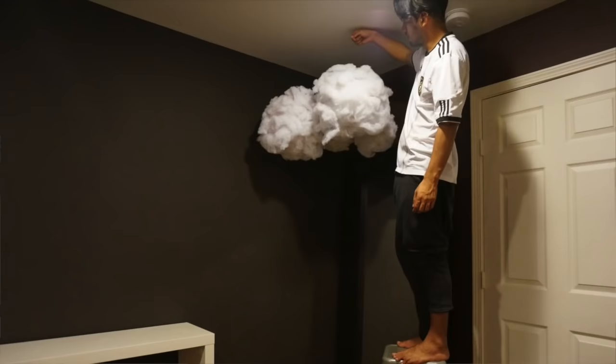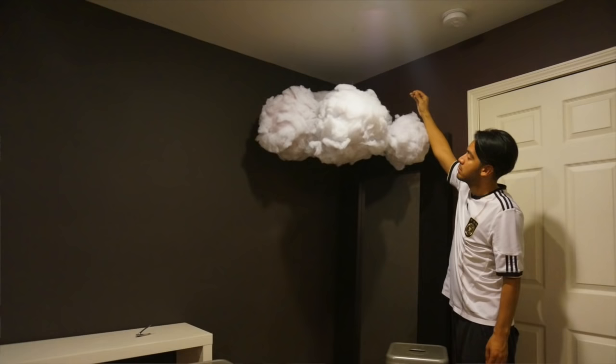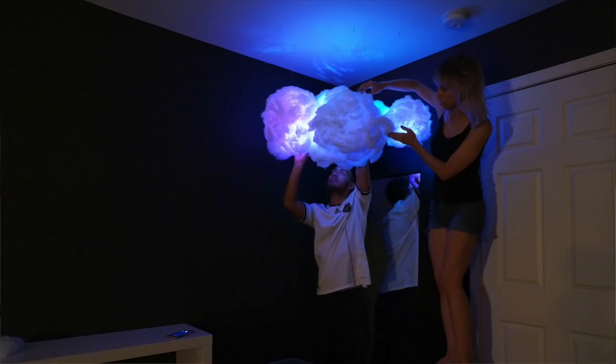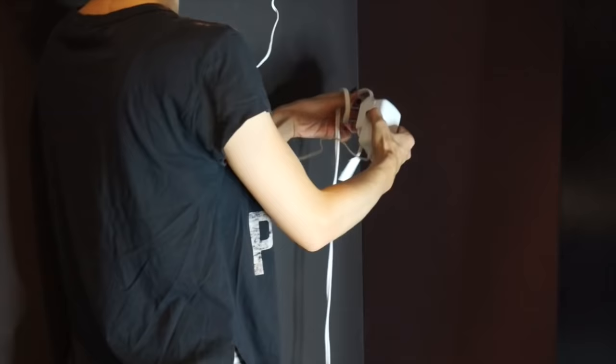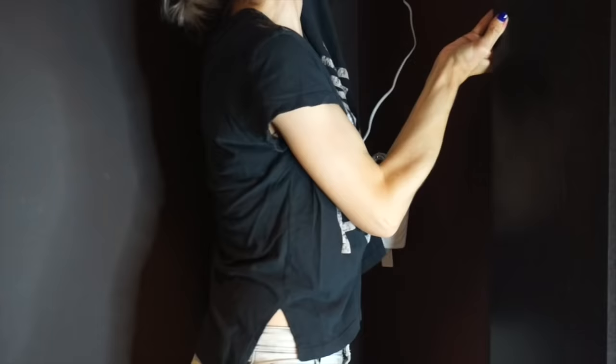Definitely make sure you have somebody else to help you as a reference point. Wherever they look good, screw in your hook, decide on the length of your fishing line, and tie your knots very well. Now, here's something that most people don't talk about: how are you supposed to get the lights to go through all the lanterns so that it's one solid unit? What we came up with was pretty gorilla — you basically have to make holes in between each of the lanterns, just as crazy as it sounds. You can use scissors, you can stab it with a knitting needle, whatever you gotta do to get those lights from one lantern to the next. Also, once you figure out exactly where you want your cord to dangle, put an additional hook in the wall to hang that clunky square that's supposed to attach to the outlet, so that it can carry the weight and it's not putting any stress on the cloud.